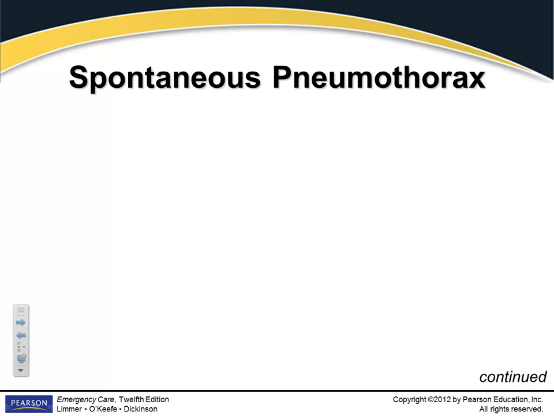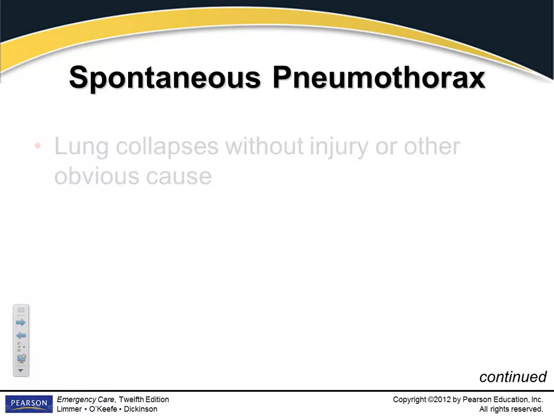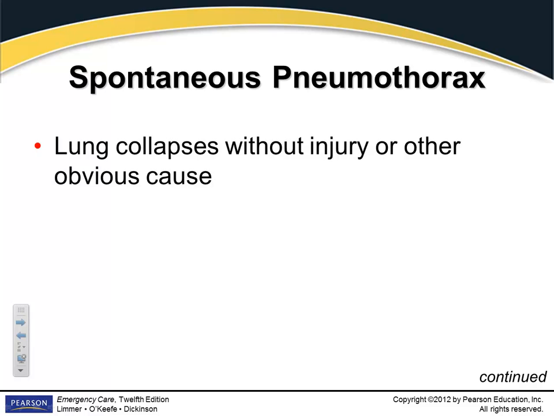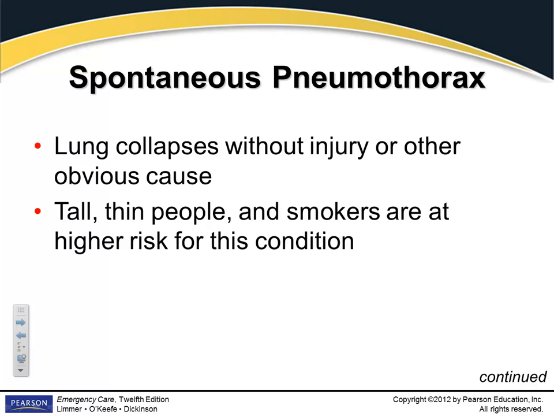Yeah, spontaneous pneumothorax. Spontaneous usually means that it just happens. It's not like somebody kicked you in the chest, or you took a bullet or something. It just happens and it's like, gee, why did that happen? So that's what spontaneous pneumothorax means. The lung collapses without injury or other obvious cause. Now we see it in certain groups of people. Heavy smokers, regardless of their age, are much more prone to spontaneous pneumothorax.